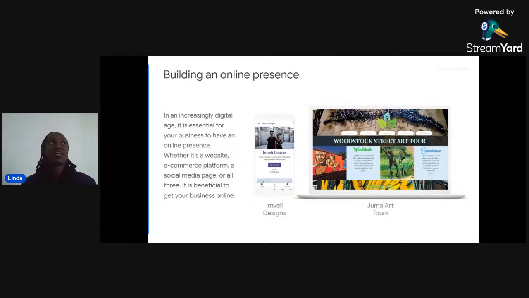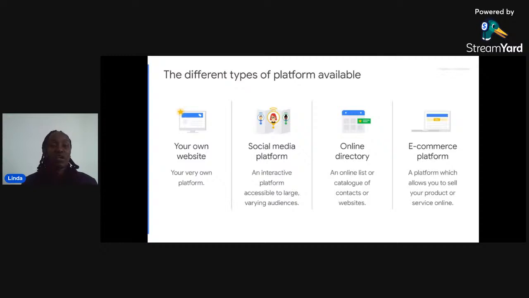So if you feel maybe I don't have enough resources, for example, to develop a website, how about social media? It's free, guys. Yeah, it's free. How about listing your business on Google Business Profile? Again, it's free. So that one is not going to cost you anything, but at least start. Yeah, so let's look at these platforms that I've been talking about.